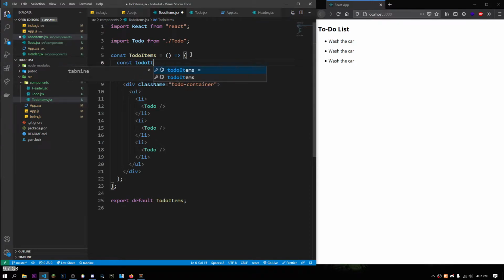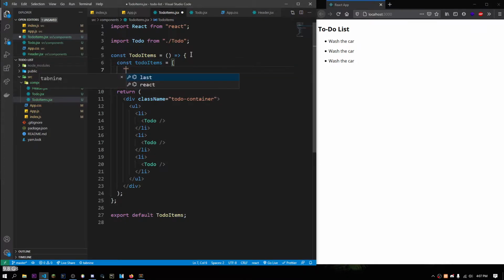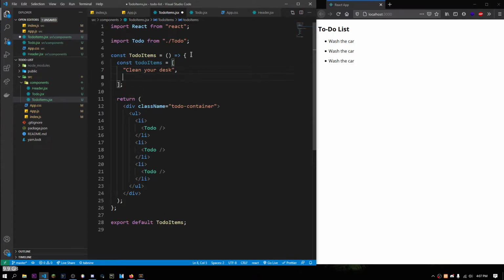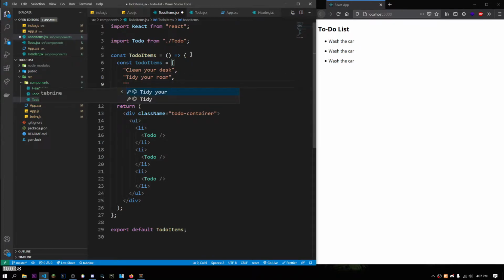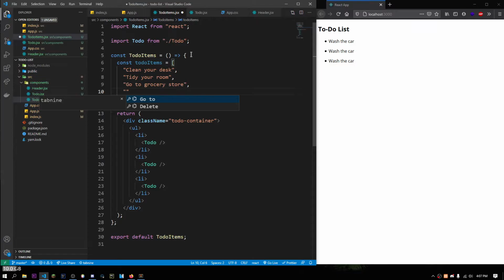So to-do items is going to be an array of maybe something like clean your desk, or tidy your room, then go to grocery store, and then maybe I could do take some rest, maybe something like this.